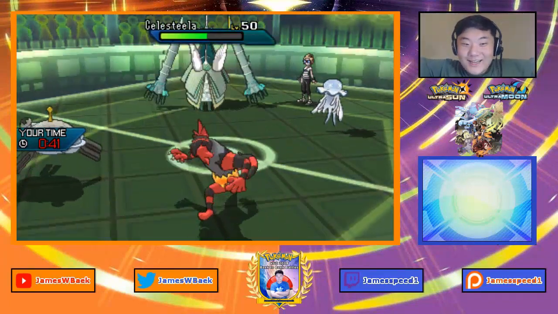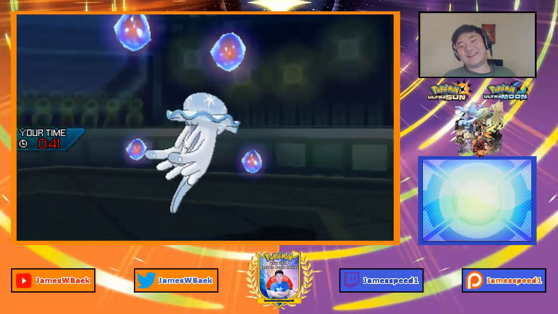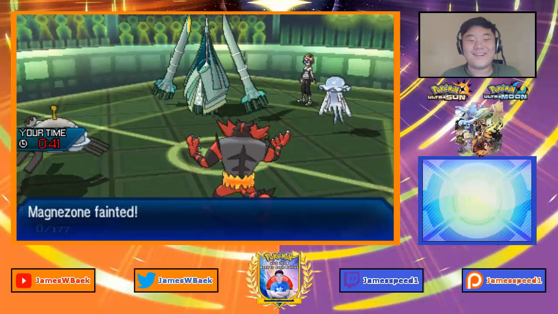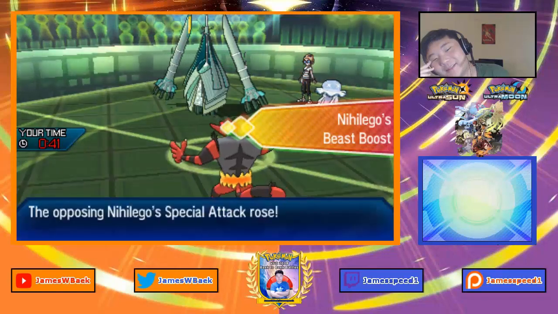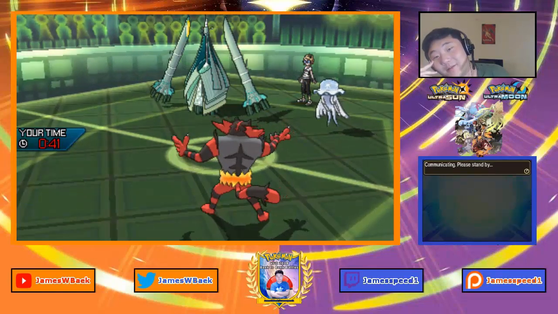No! My opponent left it in! No! Unless Magnezone survives, but no, it doesn't. Good game to my opponent. I wonder if my opponent expected the Z move on Magnezone. Probably did. Probably did. Maybe I made it too obvious.